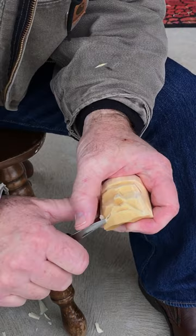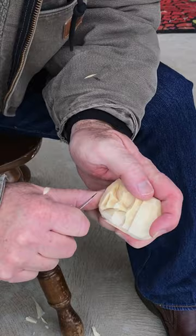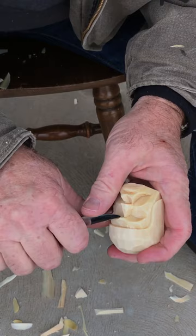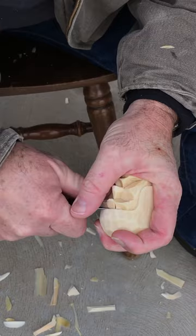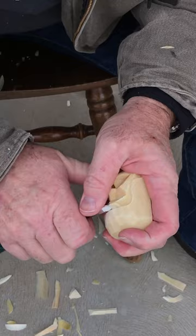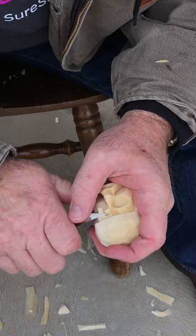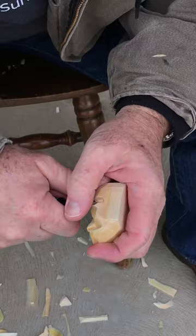If you're just learning to carve, you want to get online and order a carving glove - it will save you a lot of band-aids and stitches. Now we're almost done, but we've got a very blocky forehead. Put your knife right there in the middle of his nose and create a V, then that piece will come right out. Now we've got to round his eyebrows out because we don't want to have a Frankenstein forehead. We can carve his eyes in, but when we're learning, let's just keep it a nice basic carving.